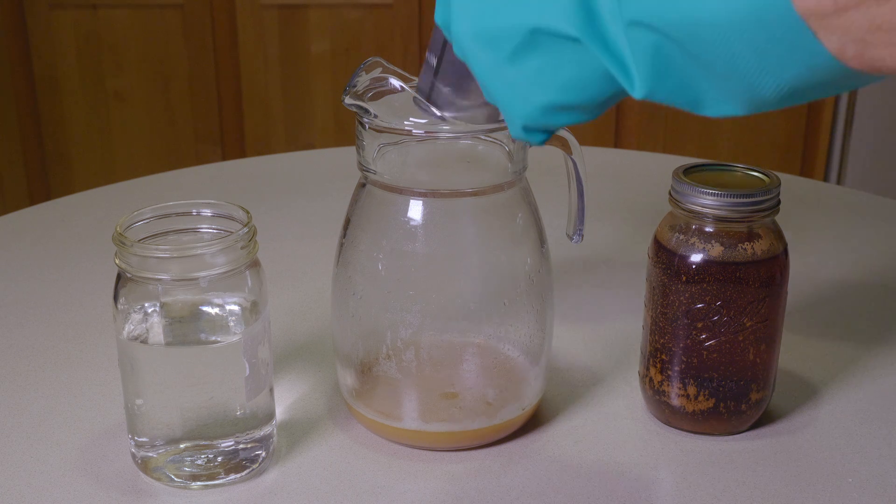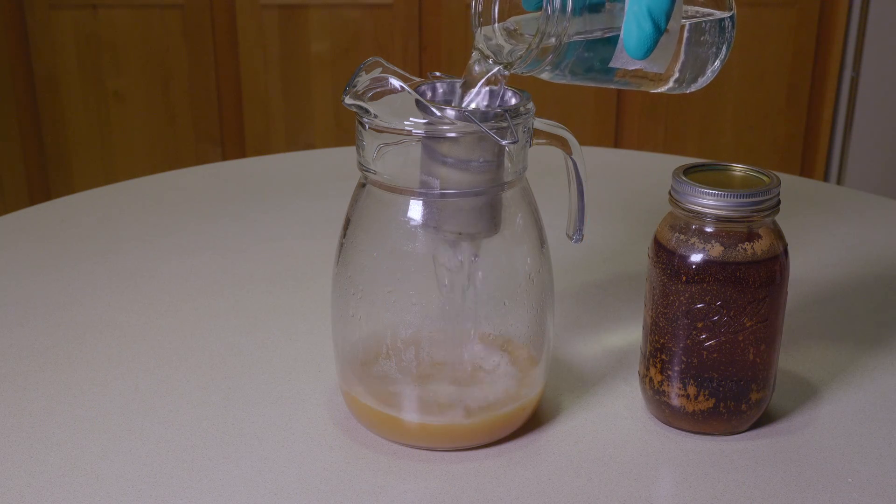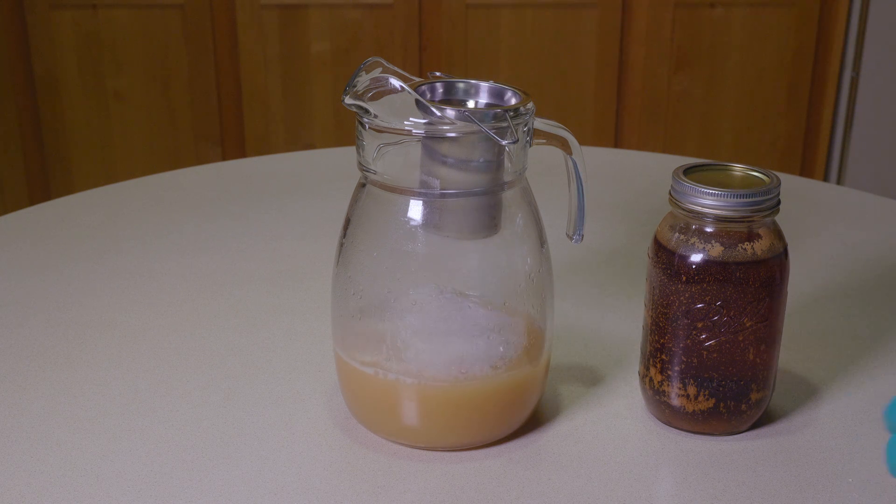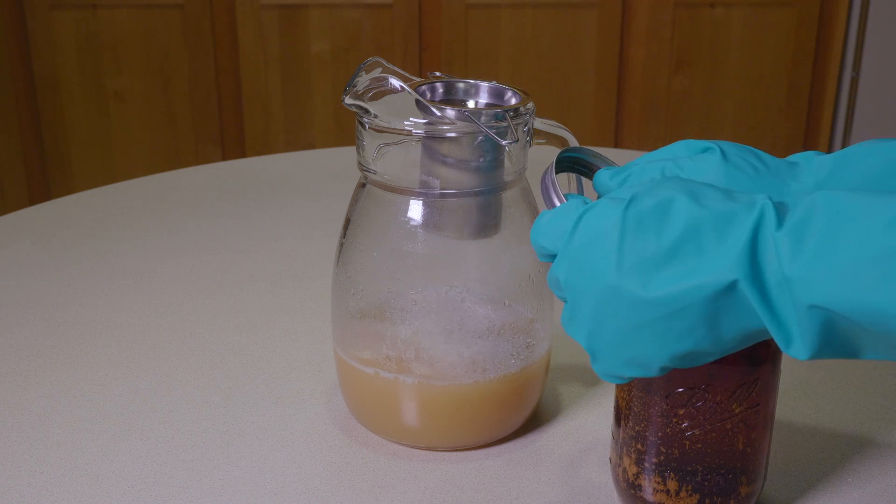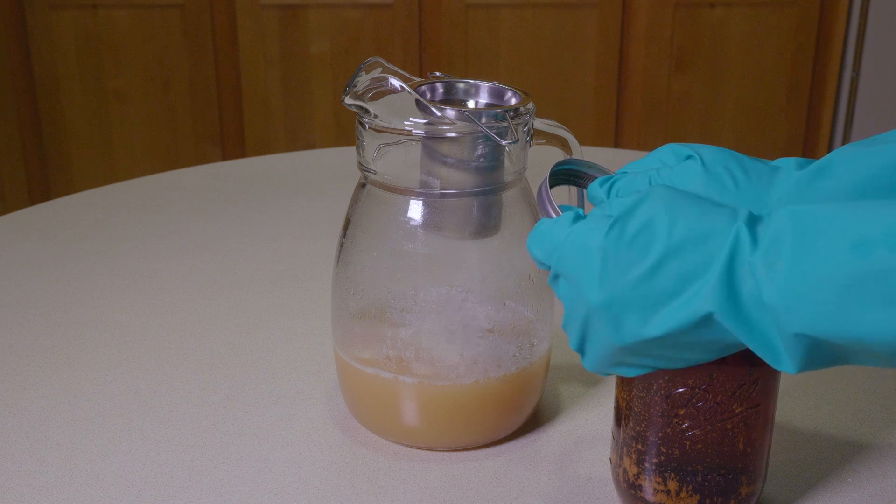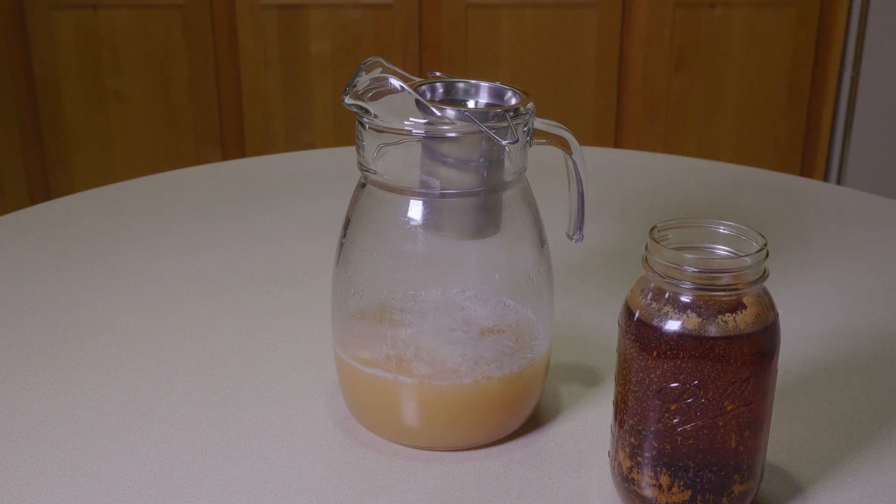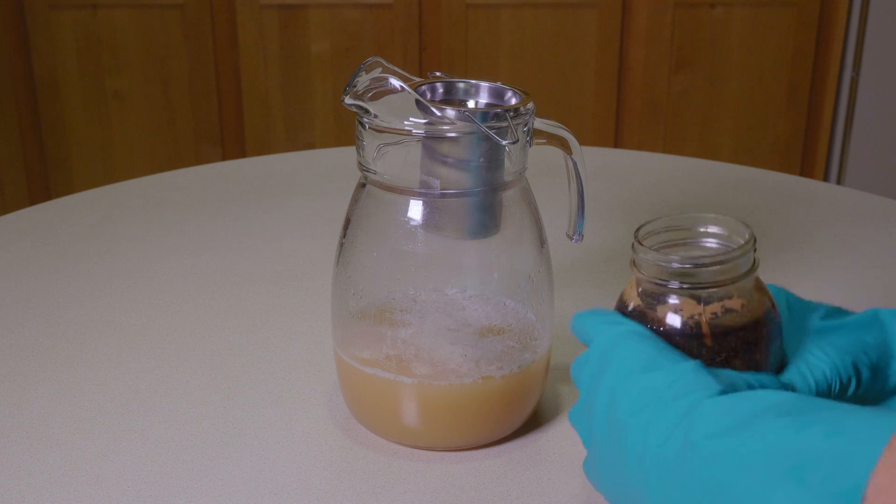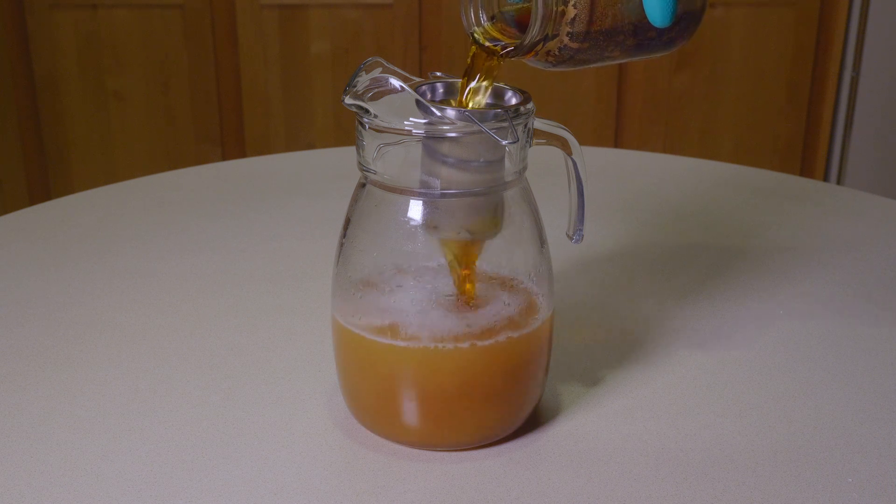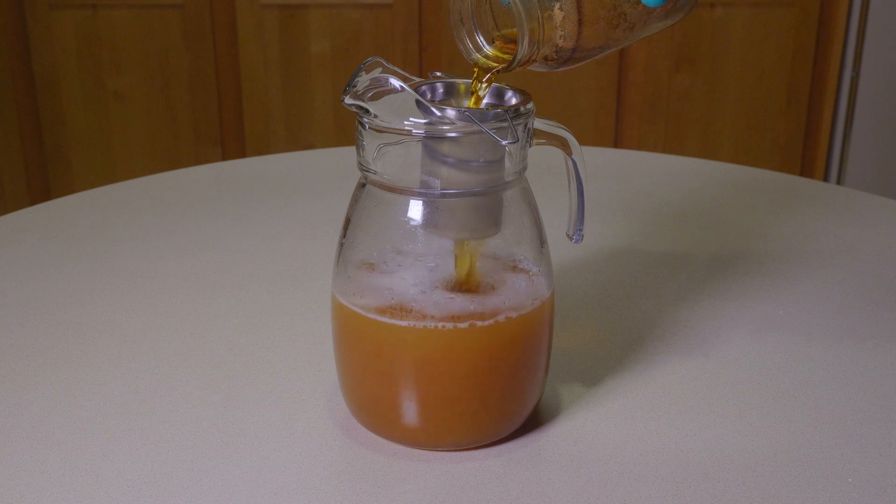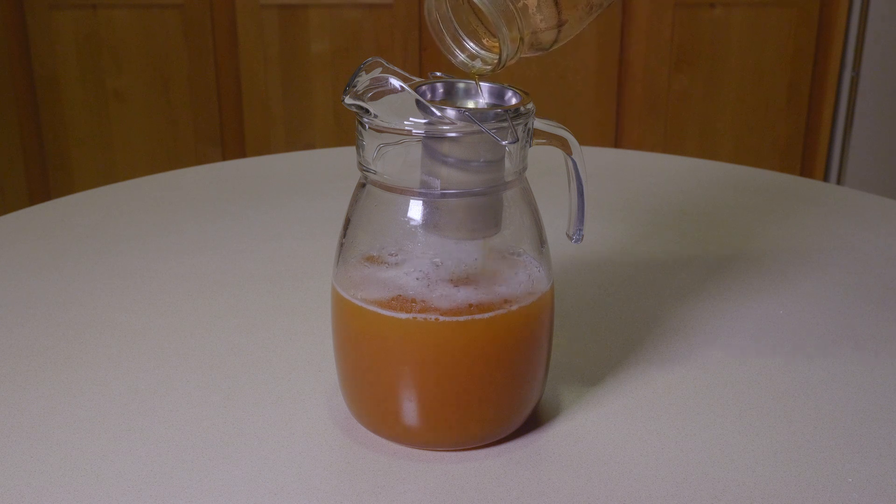First, I'm going to add some clean water. The other mason jar is filled with basically 1070 wort, so it's double strength. I add the water to get the volume up and also bring it down to about 1035. Remember to rotate away from where the band hit the lid if that's how you open it. We're pouring the wort through the strainer. Nice clear wort going into the starter. This is going to be roughly about two liters when it's done in there.